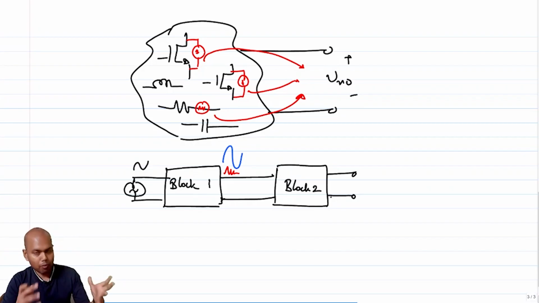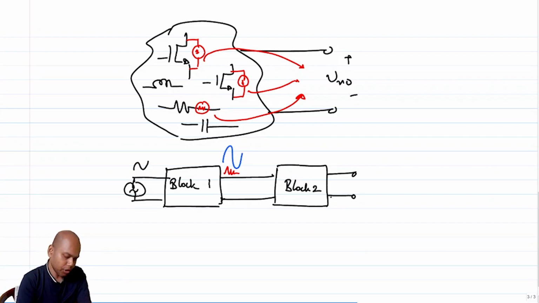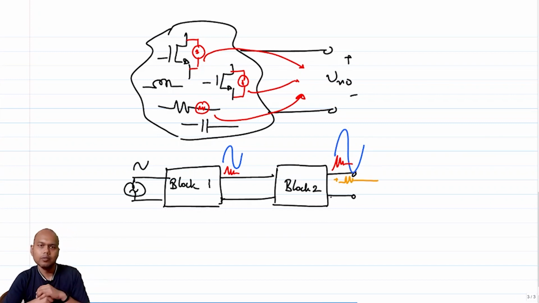Now the output of block 2 will take this signal and the noise that is coming out from block 1 and process it and also add its own noise, right? So effectively at the output of block 2, I am going to have the signal, the noise of block 1, and I am also going to have the noise of block 2. Correct? So now when I am designing, if I do not have the information of how much noise block 2 is going to add to the circuit, then it becomes difficult to design my block 1.